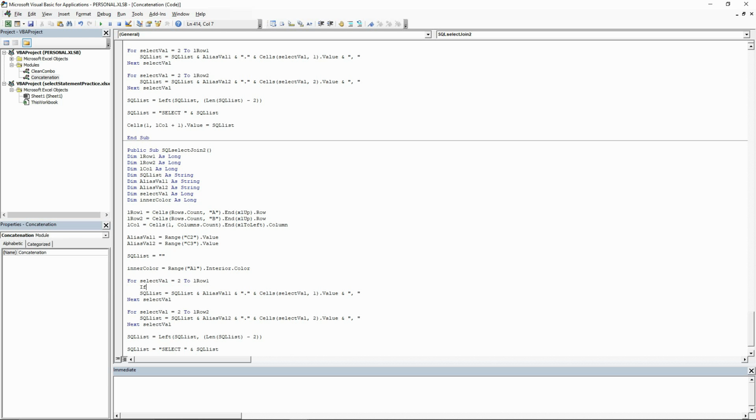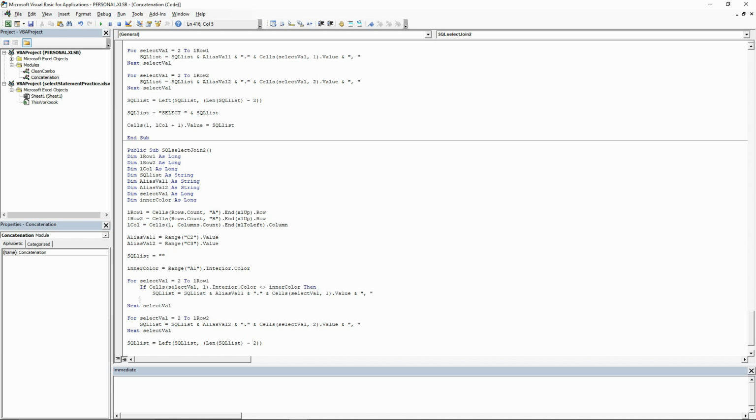If the cell's interior color does not match the interior color of A1, it will be brought into the loop and concatenated to the string. This also makes it possible to bring in anything that has a highlight color, no matter what that specific color is. And we will do the same for the second column.